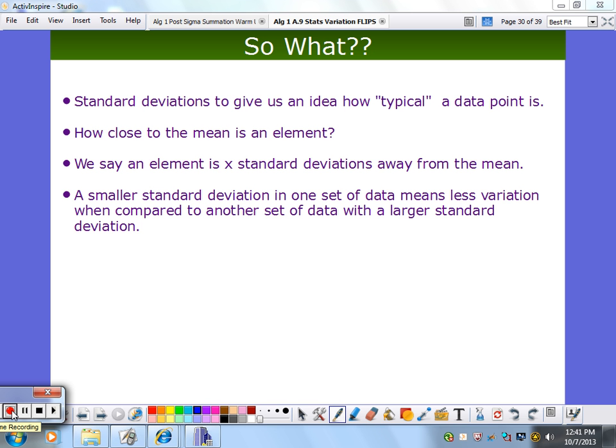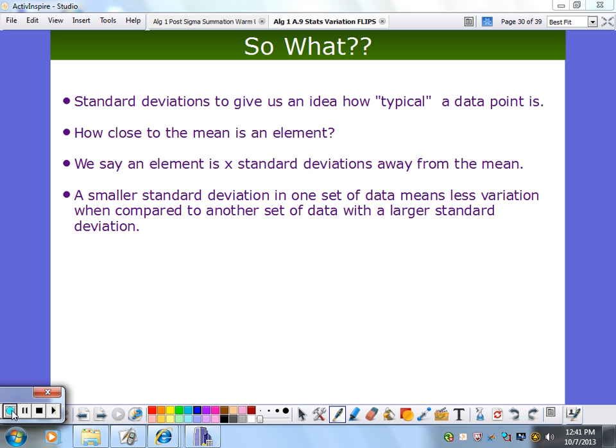So we looked at calculator steps to figure out the math: mean absolute deviation, standard deviation, the variance. If we can recall what those things are, mean absolute deviation and standard deviation are measurements of the average distance each point is from the mean. What does it mean if you have a really big MAD? What does that say about your data points? Right, they're very different. Some could be big, some could be small.